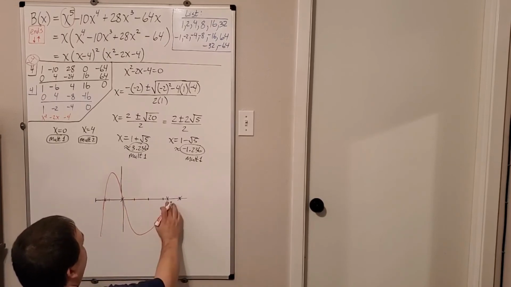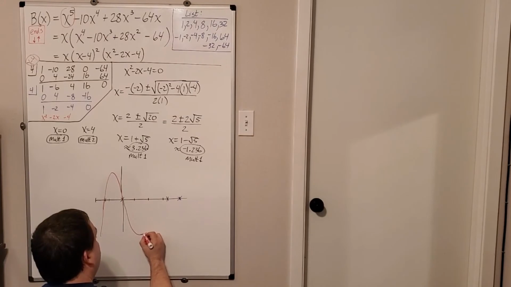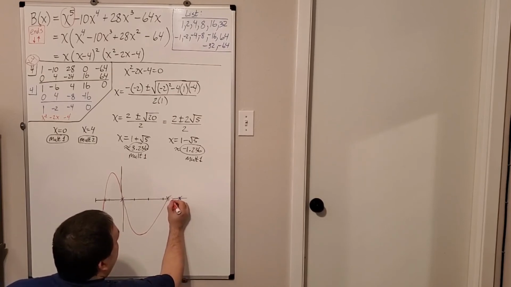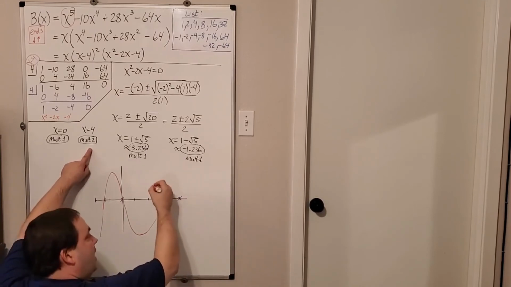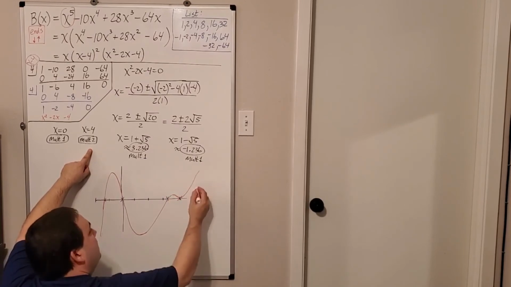Now be careful. These two are really close together and they're different kinds of shapes. I have to go through one of them. Right? I have to go through here, and then I've got to immediately turn. And here's the multiplicity 2. I've got to make a parabola. It's got to bounce. And do this.